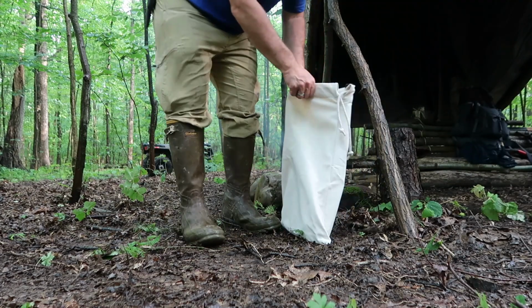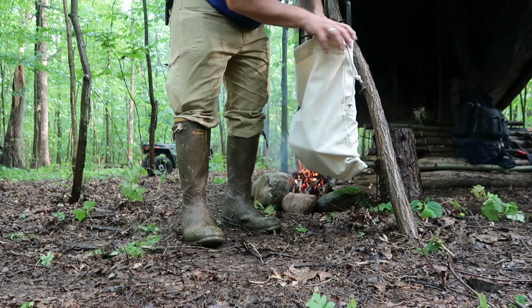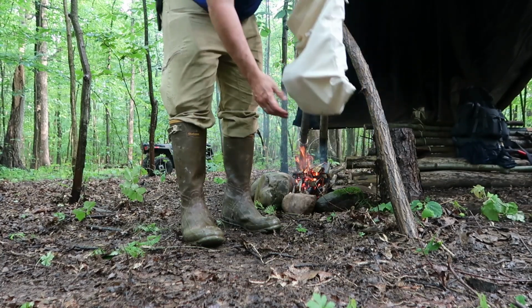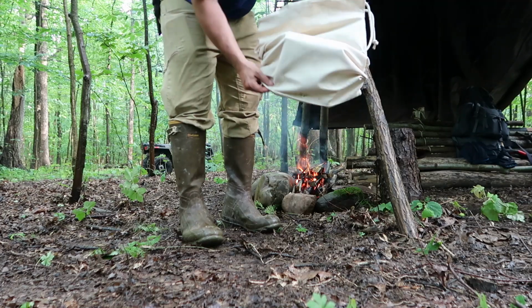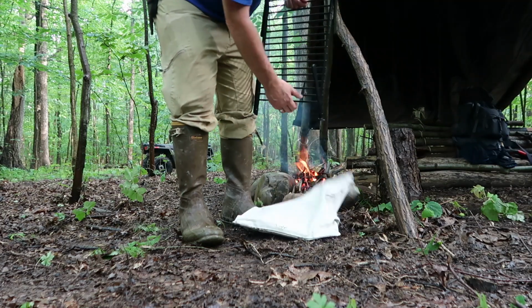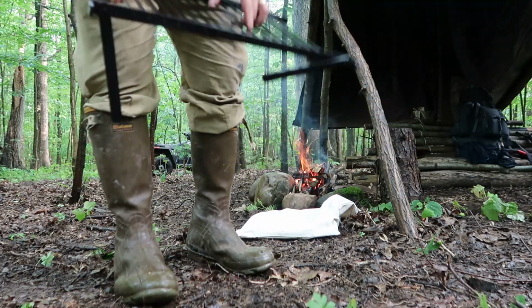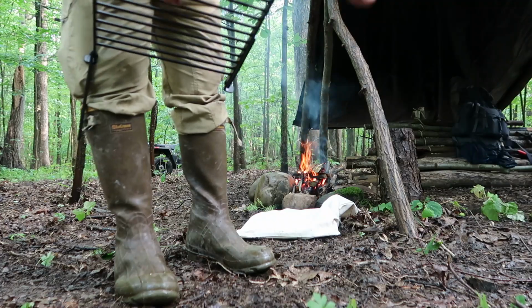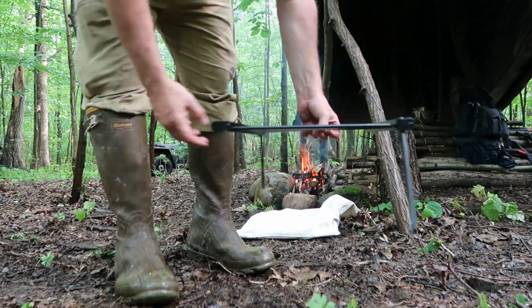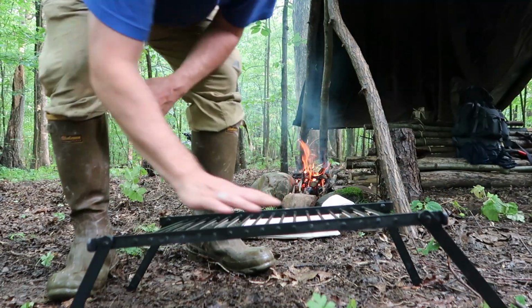Also, I got a handy cooking grate, okay? So, this will go right over the fire. There's four legs that fold out. It'll fit over the fire so I can cook on it.